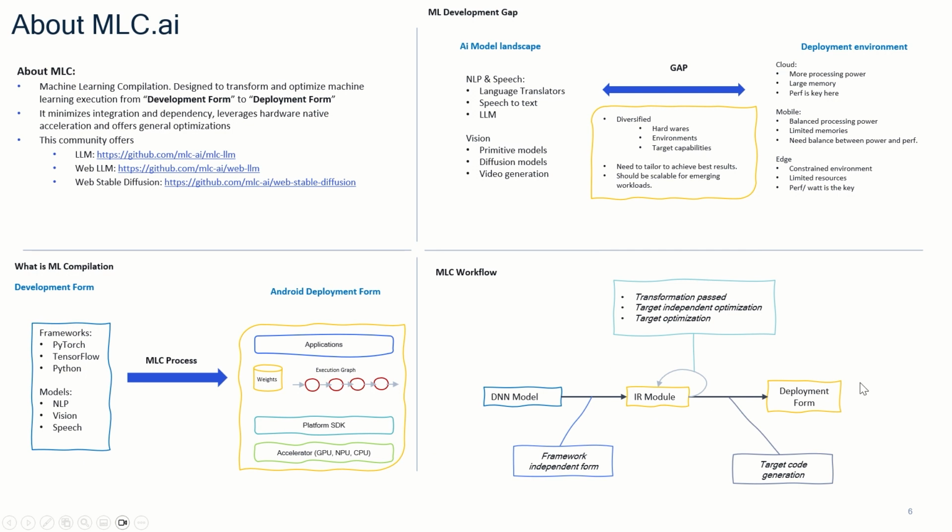Looking at what parallel concurrency I have on the target device, the amount of memory we have, and how we make sure these layers are efficient out there. And finally, it generates an optimized version of target code for you, which anybody can take and deploy on the device. So MLC has all the things that are required to accommodate these generative AI models.